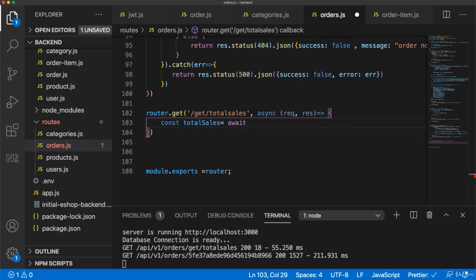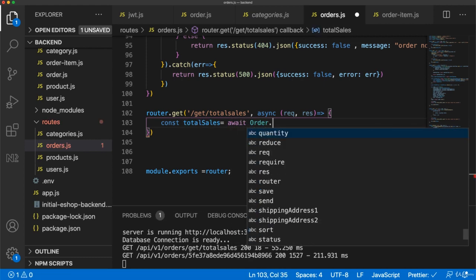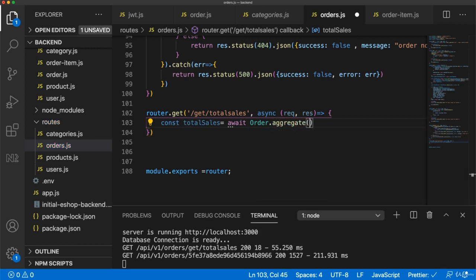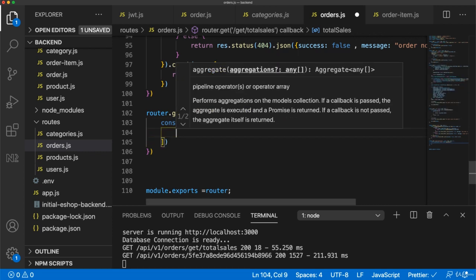Here I have await, the order model, then I use a method called aggregate, and with aggregate I can group, like a join we can say in a relational database, all documents inside that table into one, and then I get one of the fields in that table and use one of the Mongoose methods, like for example sum, on that field, so it will return for me the sum of all fields named total price.